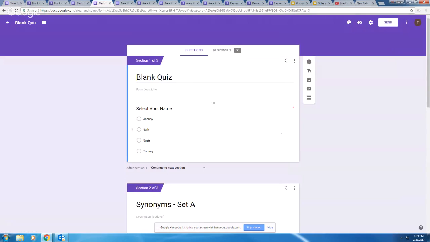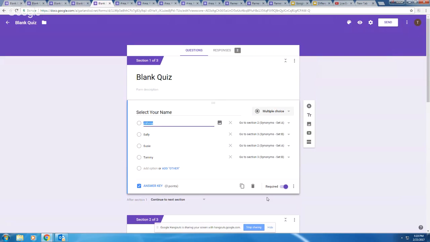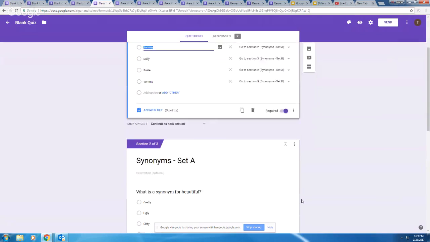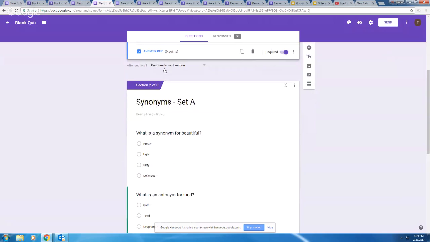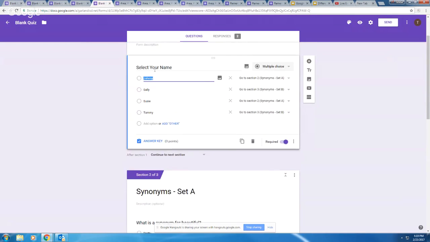All right, so now the next step that I need to do, what I didn't do the first time, it's right here. It says go to next section. You see right after each section, it tells it to go to next. In this particular section, I've told the system where to go once they've selected the answer. I've used that if-then question.